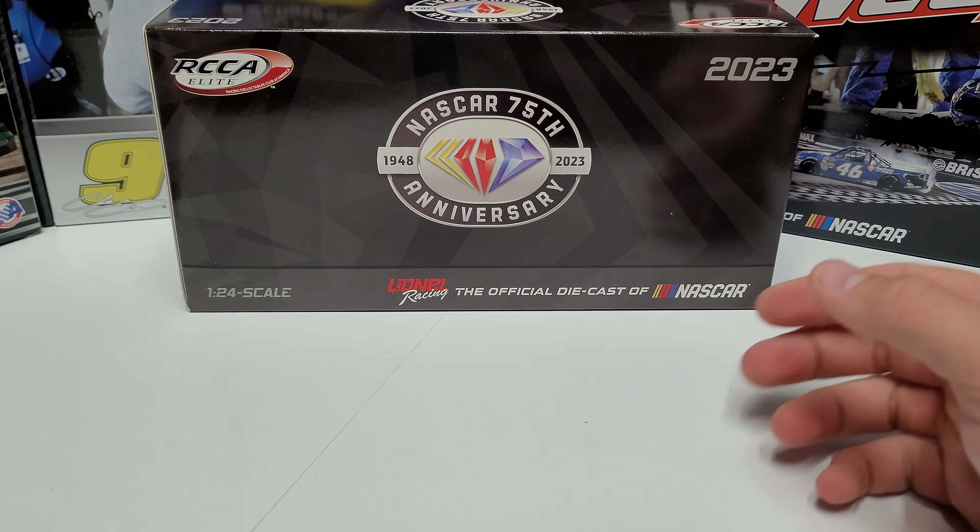They do have the correct spoiler height back here, which is pretty cool, along with the two rookie stripes — which is kind of interesting considering he's an F1 champion but he's a rookie in NASCAR. There's the fuel cell back there, and number 91 does have the opening roof flaps. Overall, the metallic red, the shards, the matte black — this is just incredible.